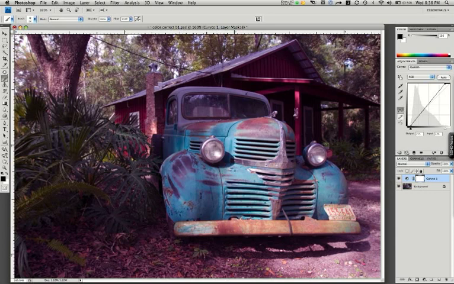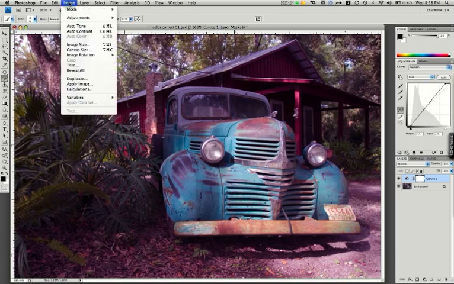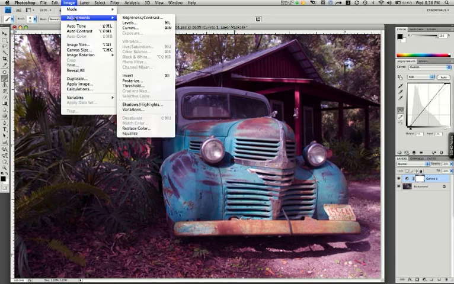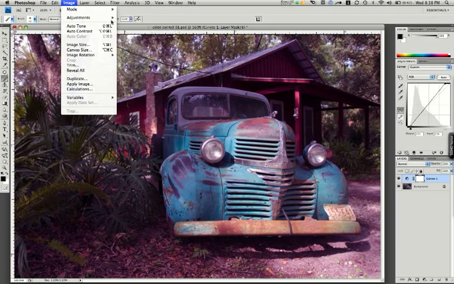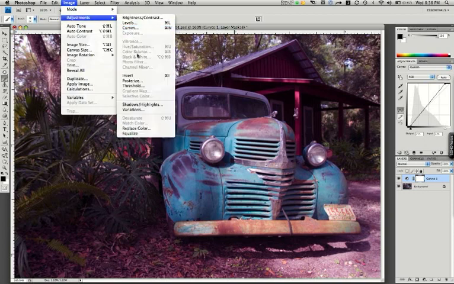We need to find out if this could benefit from some color adjustment. Now, if you're like most people, it's difficult to look at a photo and tell if it needs an adjustment just by looking at it. So what I recommend is going up to the Image menu up in the top of the screen, going down to Adjustments, and then choosing Variations.